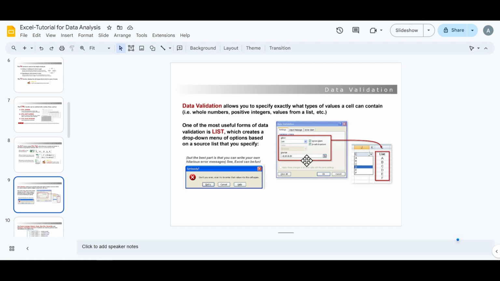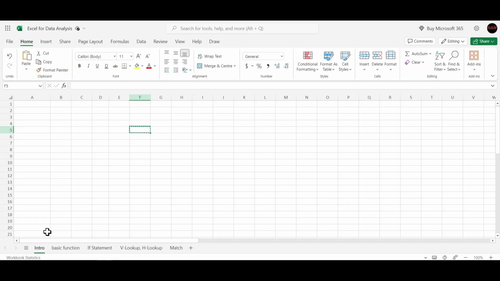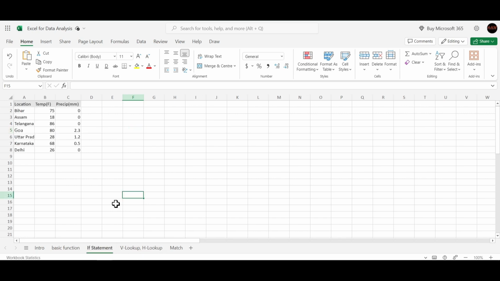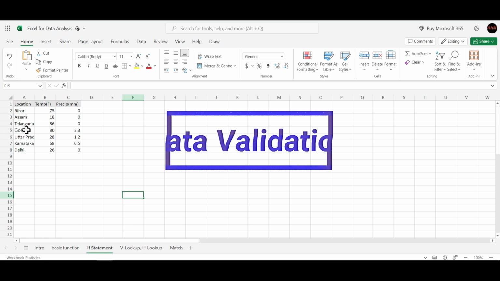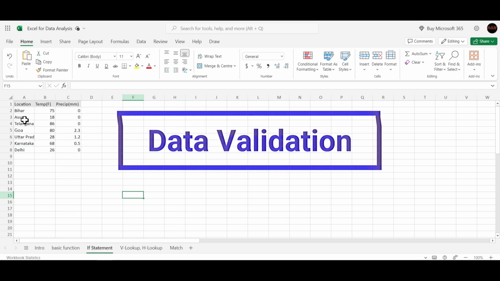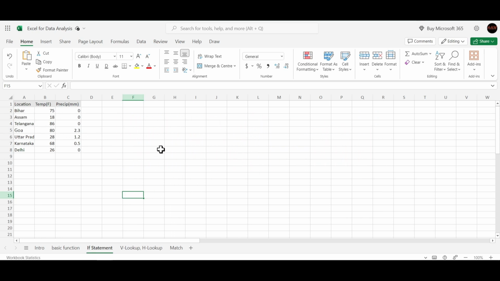Okay, so now let's implement this data validation. Let's say we want to create a drop down list where we give a range in which the location will be added. So any outside location from this range will not be acceptable.